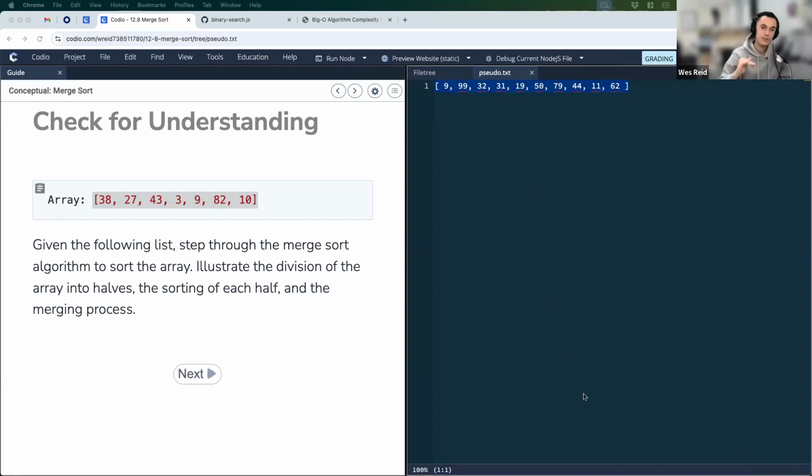I just want you to walk through this process on your own of splitting in half, splitting in half, splitting in half, starting to merge them together, and really be intentional about the process. So don't just look at two lists and be like, great, here's the order. Think, okay, I need to compare the first items. Which one's less? Great, I add that here because that's the process our computer is going to follow, and that's the code we're going to be writing.